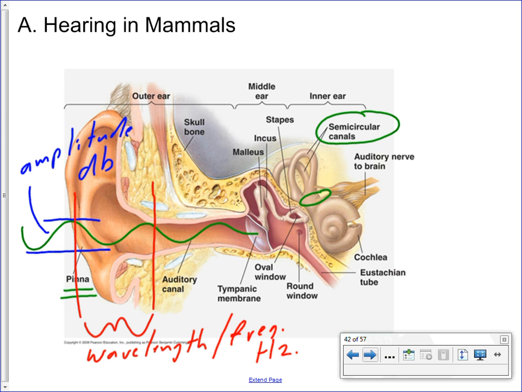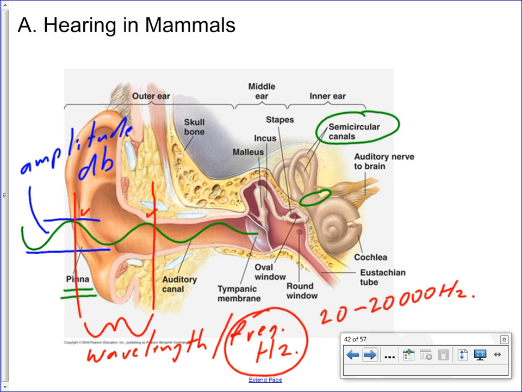And humans have a fairly broad range in terms of the frequency that they can hear, somewhere in the range of 20 to 20,000 hertz. And again, that's the number of peaks per second that are reached. So 20,000 hertz, 20,000 of these peaks reached per second. So that's a very high frequency, high energy sound. At the lower range, 20, 100, that's a very low energy, low frequency, low pitch sound.